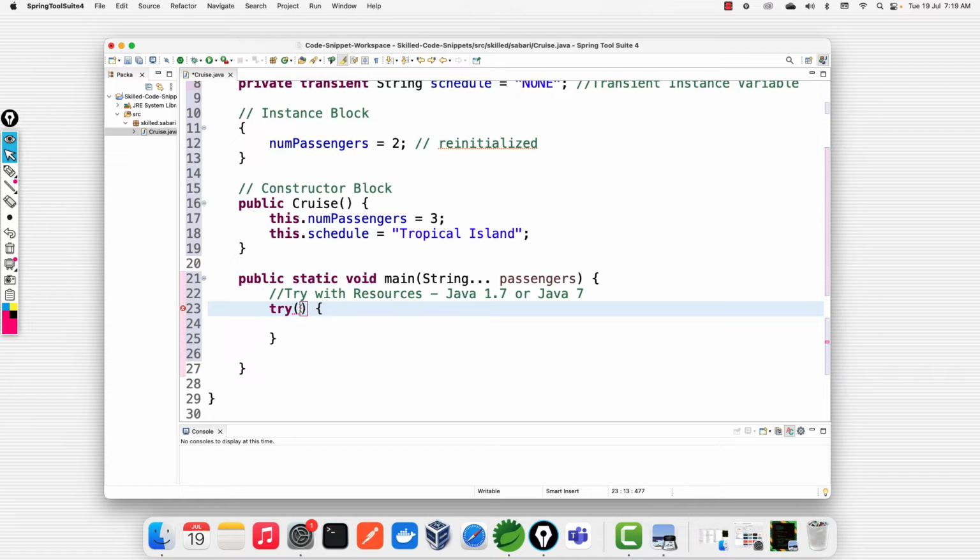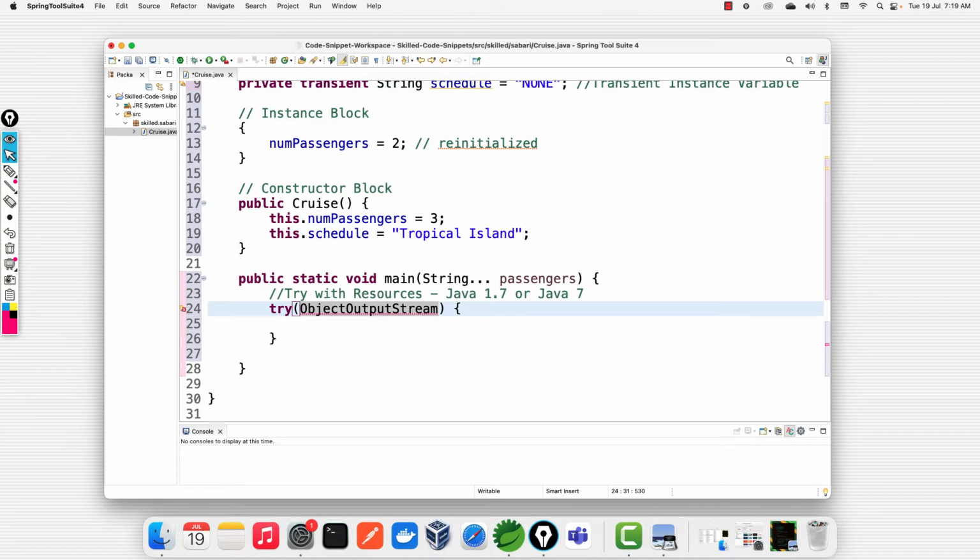So in the parameter, I'm going to create the objects. What objects am I going to create? The file input output related objects. So the very first thing that I'm going to use here is ObjectOutputStream. I'm not going into more depth into the file handling classes, but let's have some base understanding of this.